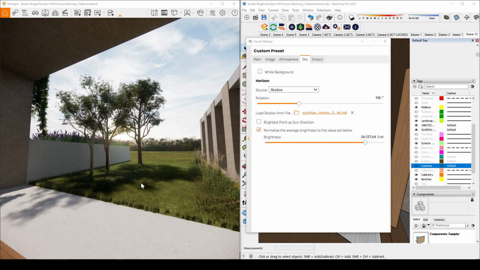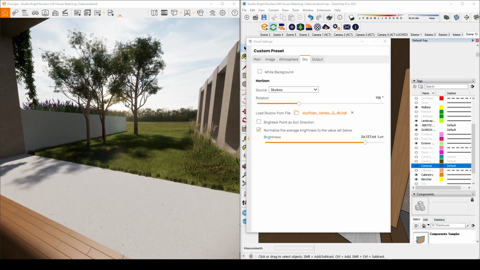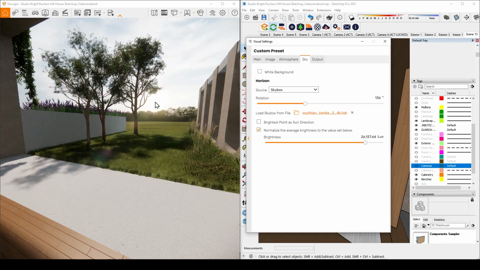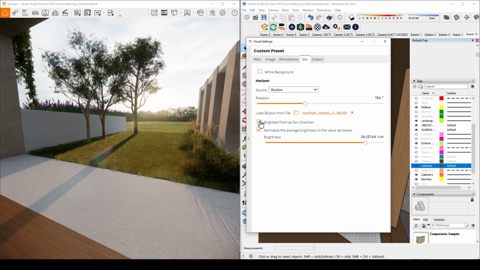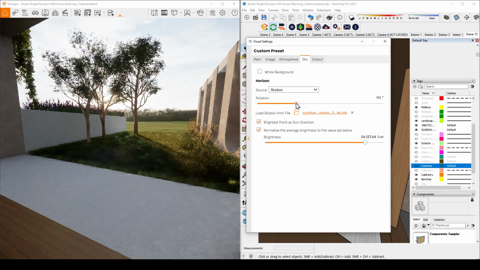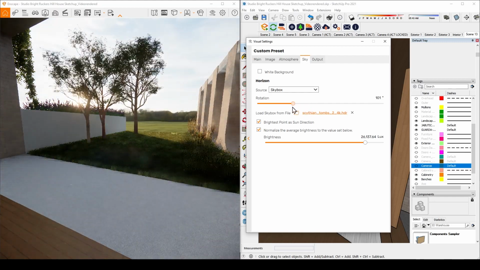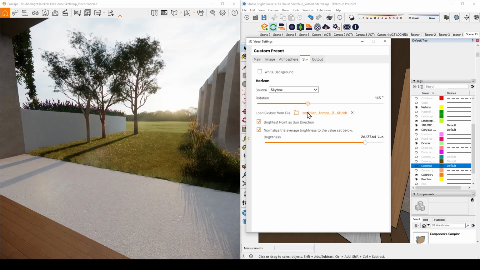What we can do also is change it so the lighting of the Skydome matches directly with the position of the sun in our model. So if I click on this one here, brightest point is sun direction, that's going to change. Let's make this even more obvious so we can see that that's the brightest point over there. That's where the sun is inside the Skydome, but that's not necessarily matching where our sun's coming from in the model. So what we can do is click this one here, and then it's in exactly the same position. We can see that's a very low sun at the moment. And then as we rotate that sun around, it's going to change the position of the shadows, change the position of the lighting as we do that. So that gives even more realism.